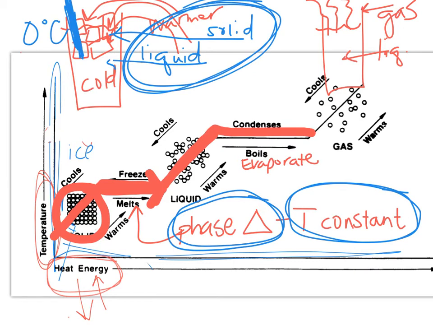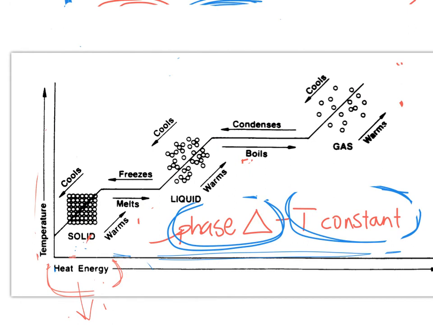And so then what's going to happen is once it totally has become a gas, it gives license for that gas to increase in temperature. Those molecules move further and further apart, and they've got tons and tons of kinetic energy, and they're literally bouncing off the walls. Now, we could do the same exact thing if we were going the opposite direction. We can do the same exact thing.